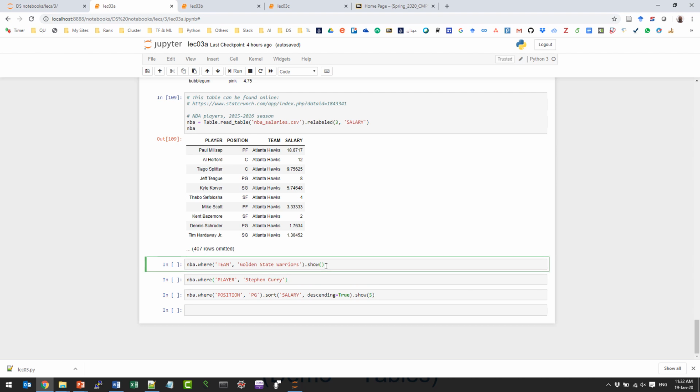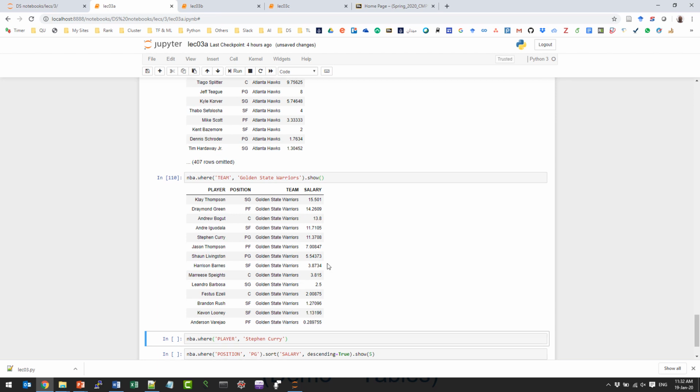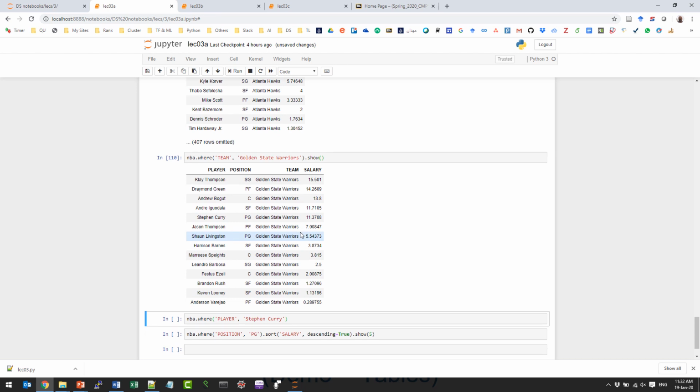What are we doing here? What do you expect? Yes, we select some rows. What is the condition? Golden State from the column team. Can you explain that in natural language? What will we get here? Show the team in the Golden State Warriors. Yes, so show the player list of that team. So all players of that team will be displayed. You see all the players here of the Warriors team listed.